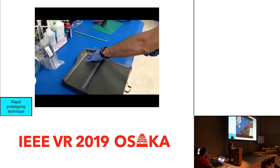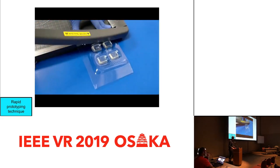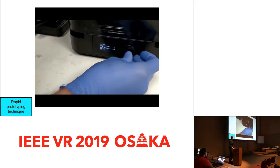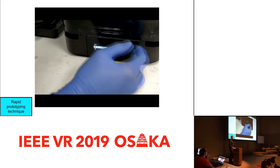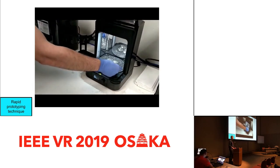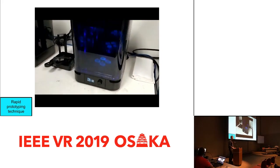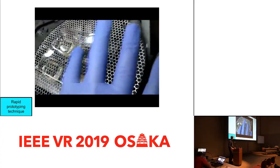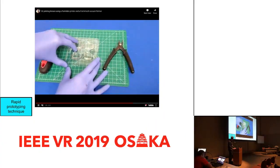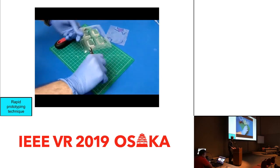At this stage, I'm just cutting parts around the mold so that I can get rid of it and it can be in a smaller fashion. As I do that, I just use a conventional ultraviolet light source to cure the optical adhesive. The interesting insight here is when you cover 3D printed parts with optical adhesives, and if you use a PET plastic, the PET plastic does not bond to the optical adhesive, but it bonds to the 3D printed part. So at the end of this entire process, you can basically get rid of the vacuum formed part and use only the 3D printed part covered with optical adhesive. You see me removing all these plastics around the optical adhesive, and I'm just getting rid of this PET plastic.